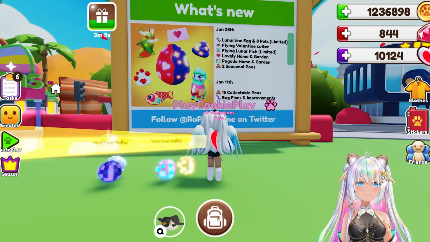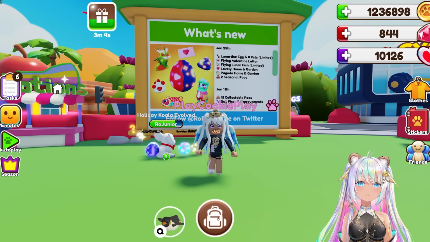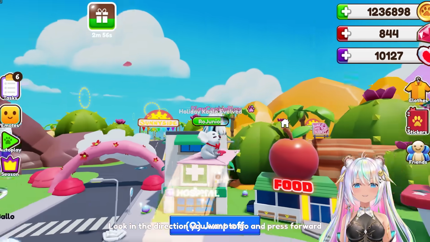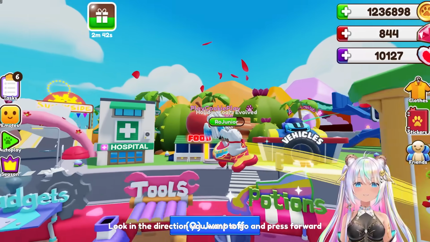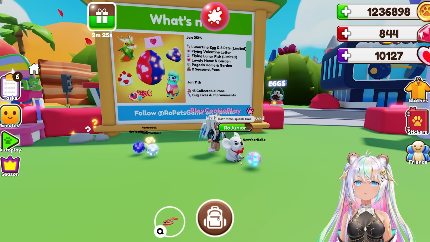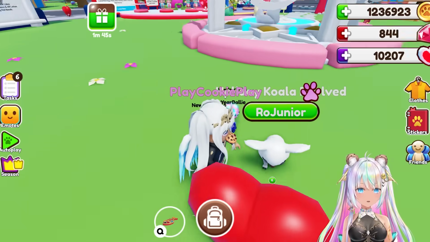There's the Lunar Valentine egg and 8 limited pets. The flying Valentine's Day letter, which looks like this. I love it. And then here is the flying lunar fish. There's a new lovely home and garden. Oh, and the 2 seasonal poos. Okay, collect all the candies. Eat them, cute little koala.